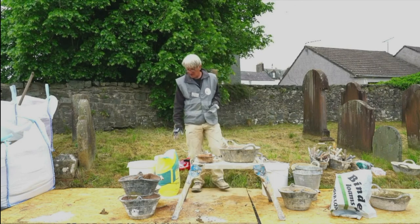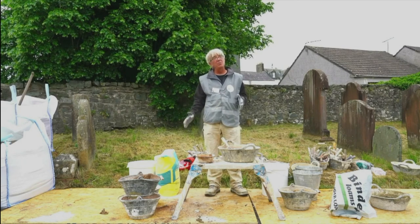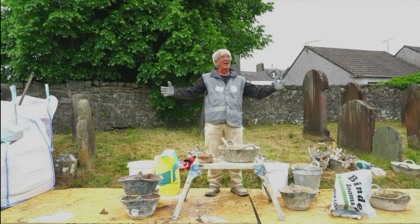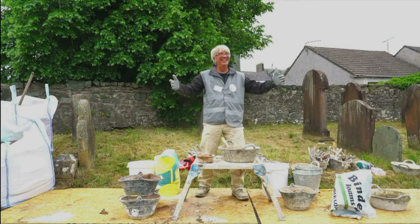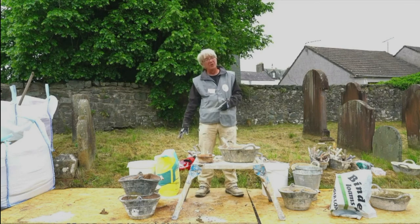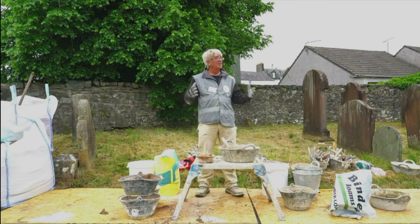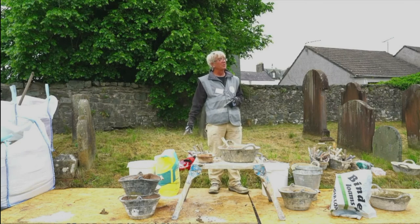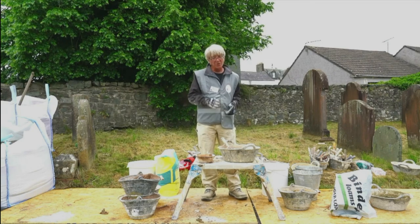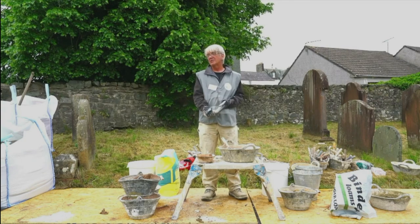But having said that, this bag cost me £10. That's because it's in a bag. If you buy quicklime by the ton, which if you do, you need to get it into buckets. You can't just leave it in the bag. Believe me about that. So there's a double handling there. It's £200 a ton. This is £400 a ton. But you're paying for the packaging. But in a commercial world, that packaging is priceless. This will still be good in 2 years' time, as long as I don't open the bag. That's a big bonus. So just bear those things in mind. So 1 to 4 is a perfectly reasonable proportion to mix powdered lime at. But you would never mix lump lime at less than 1 to 3.